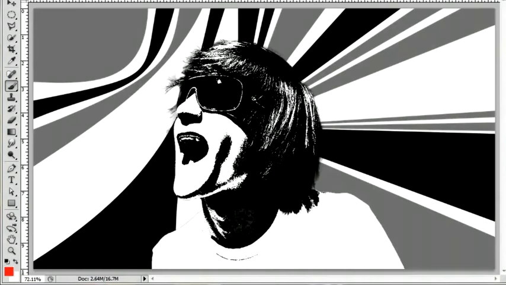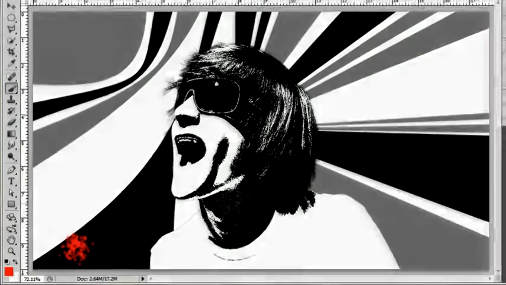And the trick to this is not to click and drag with this brush, but rather to click, and then if you want to intensify that color, click another time and maybe another time to give it a more intense feel, and then just do that all along these black lines right here. So I'm just going to show you what that looks like.